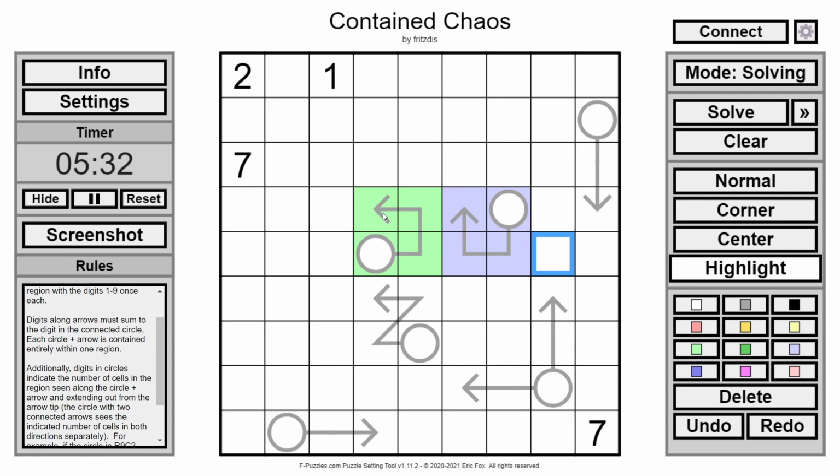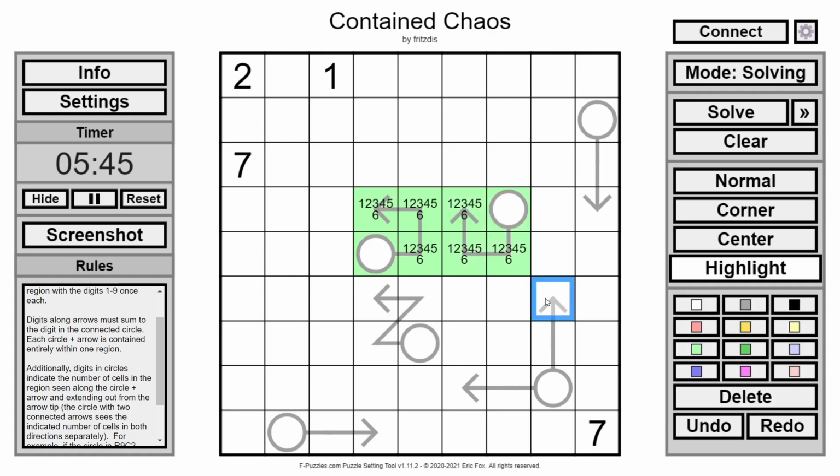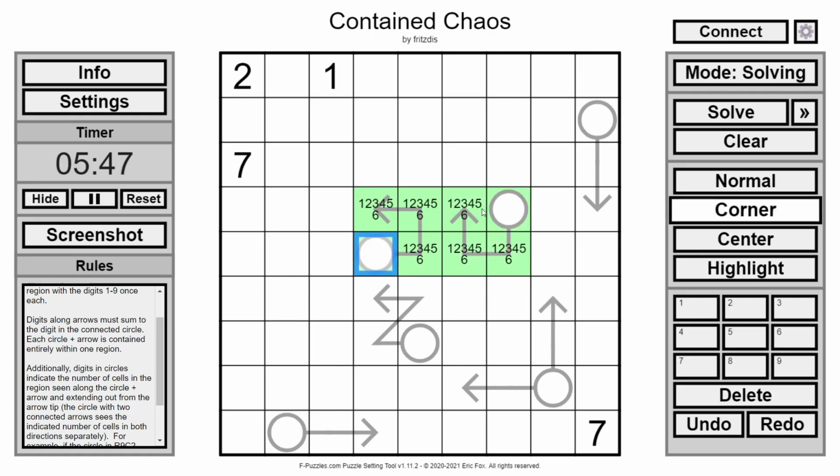So the minimum that 6 cells could add up to is if you put 1, 2, 3, 4, 5, 6 into them. It's the minimum amount for these cells. If they're all in the same region, then these 2 cells, which are the sum of these cells, would have to add up to 21. So 1 through 6 adds up to 21. So if all of these were in the same region, these 2 bulbs would have to add up to 21, which isn't possible. Even if you did 9 and 9, that's only 18. And of course you can't do 9 and 9 either.